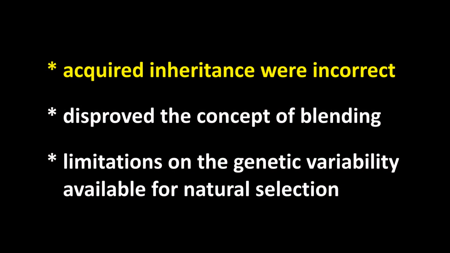What Mendel did is he said acquired inheritance was incorrect. Darwin believed in the idea of acquired inheritance. What does that mean? Well, it means basically if you worked out strong and built up your muscles and became a muscle-bound guy, then your children would be born with that capability also, big muscles. In other words, if you acquired something, you could pass that on to your progeny, to your children. Well, Mendel came along with his looking at peas and plants in particular, and he said, no, acquired characteristics are incorrect. You can't pass those along.